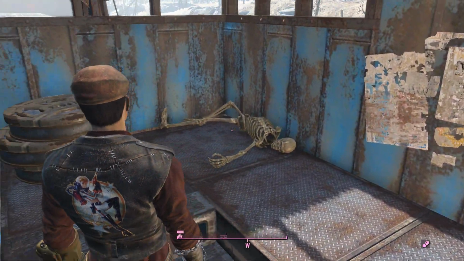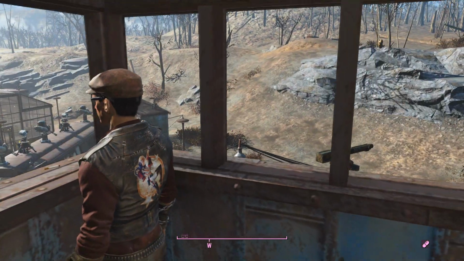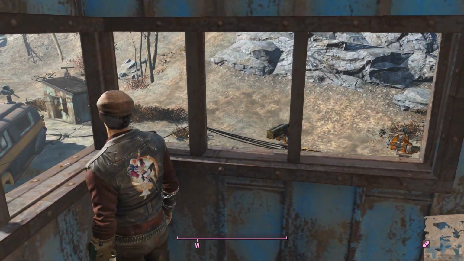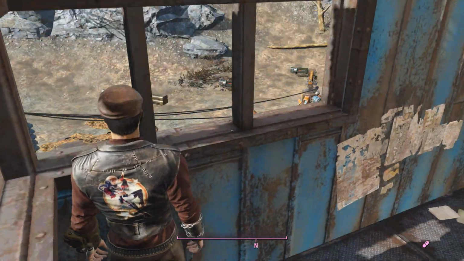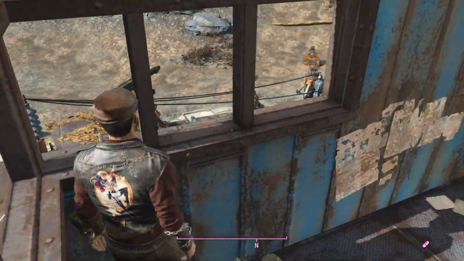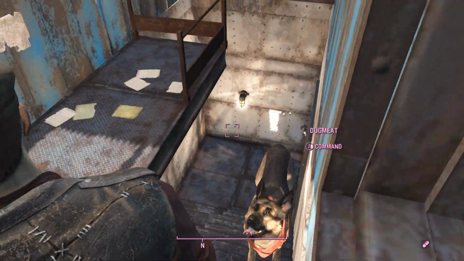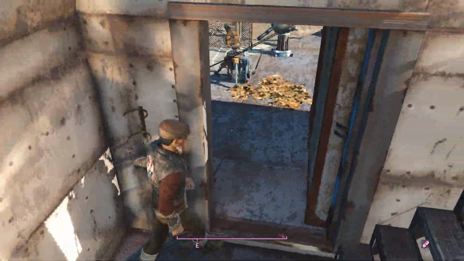you're going to have a permanent skeleton. And as you can see from up here, you have a great lookout, but you can't use it for that. It's such a pity that you can't put a guard station in here and have them look out at it. But anyhow, this is really a wasted area, in my opinion.